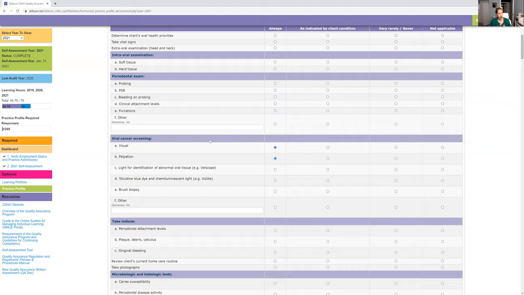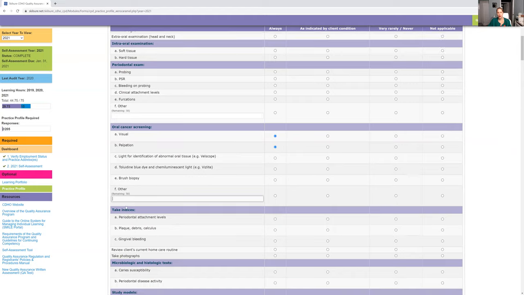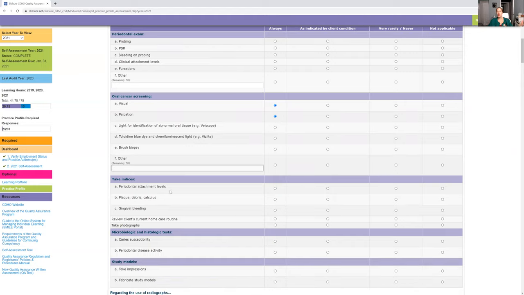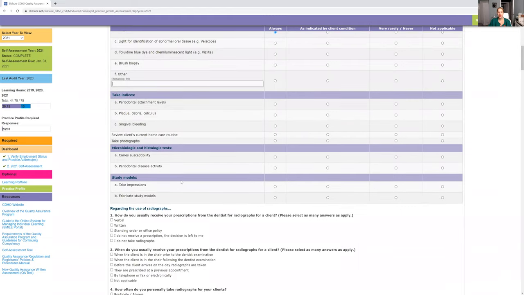I've had many hygienists submit their practice profiles to me and they will just do the visual. They do not check off palpation. The CDHO is going to call you because we should be doing visual and palpating every single visit. I don't suggest you lie about it, but in your other section, I would say not currently palpating, but I understand the importance. I'm going to start doing that now. That would be fine too. So I've kind of helped hygienists go through that depending on how they answer the other questions. Indices, you might not be doing them always, be honest, but I'm going to move down here.